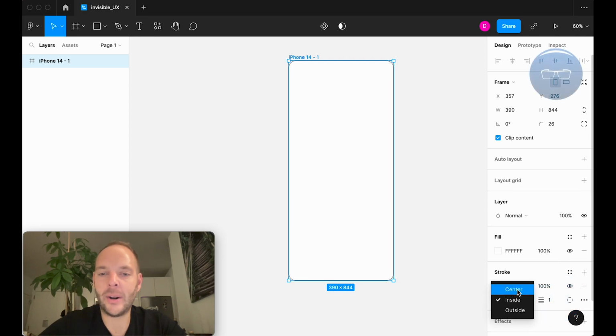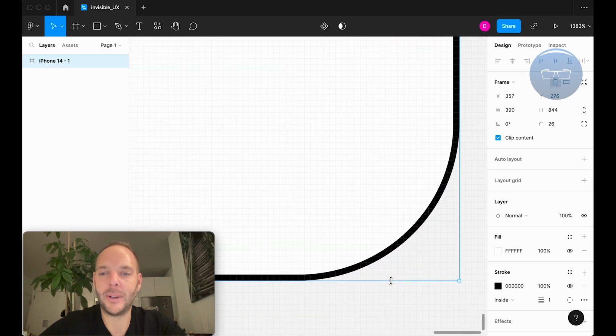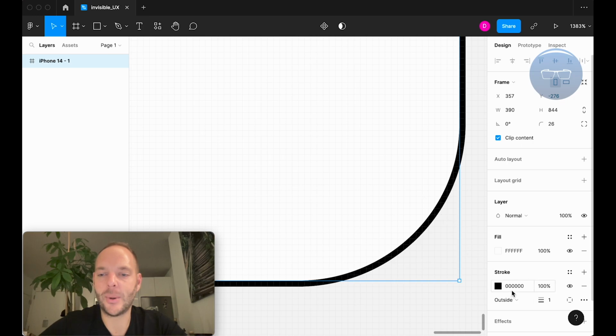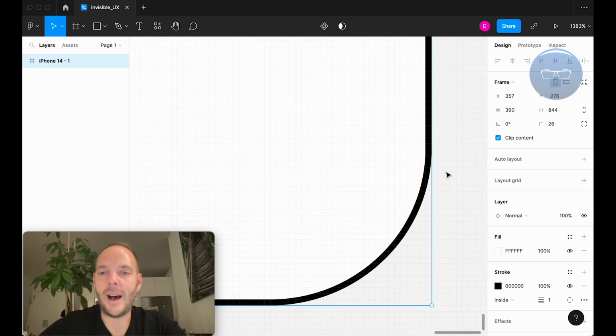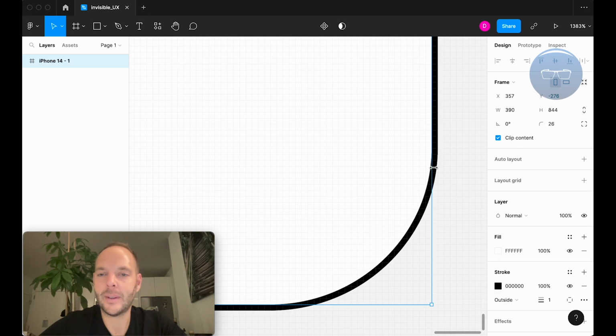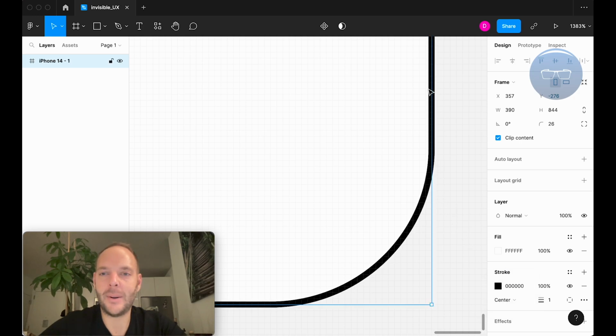You can control where the stroke appears, whether it's centered on the edge of the frame, whether it is inside or outside. If we zoom in, we can kind of see some of these differences, see how it changes location. The most obvious is if the frame is selected, we can see that stroke is inside the rectangle, outside the rectangle, and now it's centered on the rectangle. That defines the frame, okay?